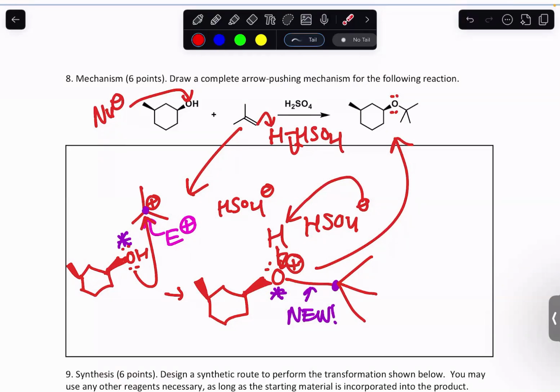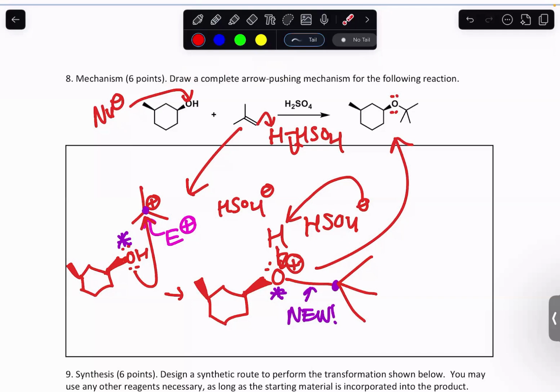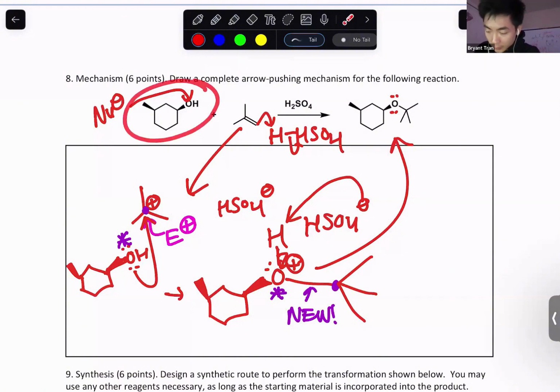Yeah. Bro, I have a question. Yeah. Why didn't you go H2SO4 directly on the alcohol with an E1 mechanism? Oh, like why didn't I do an E1 mechanism where I protonated the alcohol with H2SO4 and then do E1 instead? Yeah, so there's two reasons for that. We have a competition between bases. We have an alcohol OH as a base versus an alkene as a base. The alkene is going to be the stronger base, so we're going to protonate the alkene rather than the alcohol.